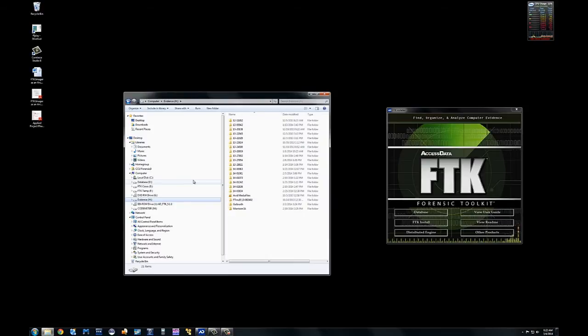You need a pretty robust computer to be running this. FTK will run on just about anything, but with that said, it's going to take a while if you don't have at least a Core i7. If you look up here in the right hand corner, you can see I've got a Core i7 running 8 cores. I've got 32 gigabytes of RAM running, and I've seen these things max out, every one of them at 100%, and I've run upwards of 24 to 27 gigabytes of RAM. So you can see that this bad boy takes a lot of system resources.